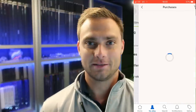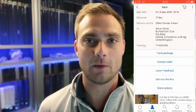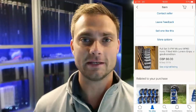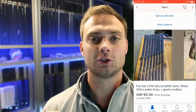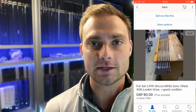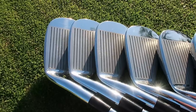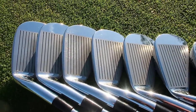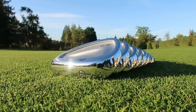£80. That's £10 a club — three to pitch and wedge, which is a full set. Not like your five to pitch and wedge nowadays; three to pitch and wedge, so eight irons in total at £10 each including postage. I'll show you where I found them on eBay. They were set at £120 and I went in with a best offer of £80 and it got accepted within about 20 minutes. I couldn't believe it. I thought it was going to be too good to be true, but when I opened them up and had a look, they're in mint condition — hardly been hit at all. The clubs look amazing.